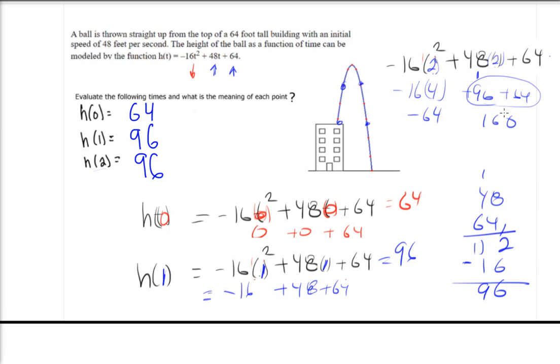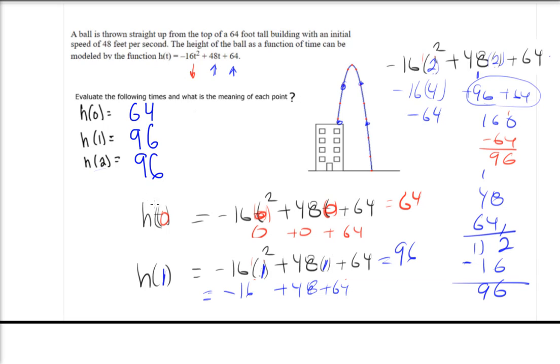In 2 seconds, 96, plus the initial height of 64, which is up here on top of the building. I got to subtract gravity. So I have to subtract those 64 feet. So 4 to 10 is 6. And it's going to be 15 minus 6. So 15 minus 6 is 96. Okay, so the height at 2 seconds is 96.